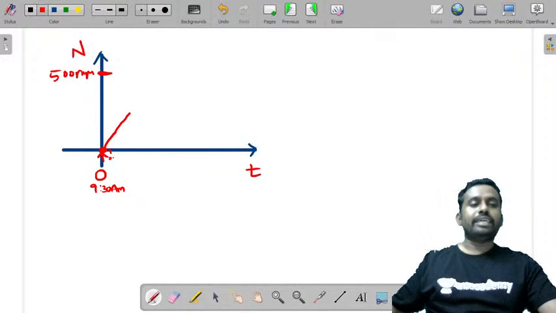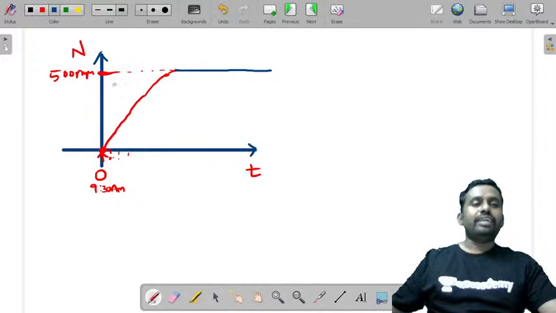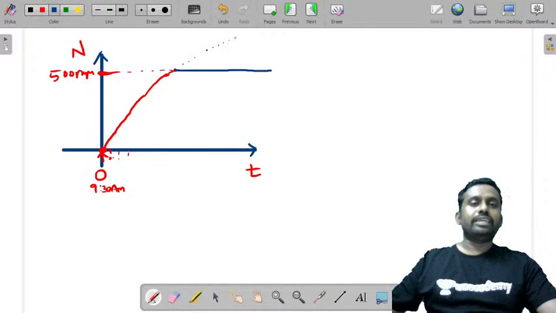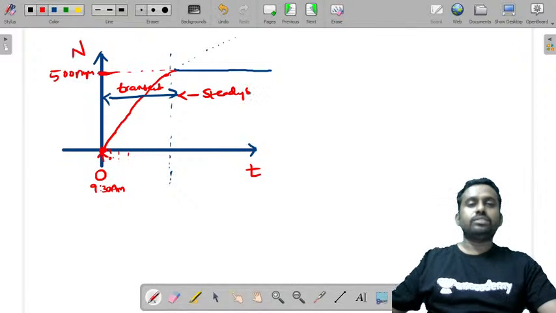Let's consider 0.1 millisecond, 0.2 millisecond, 0.3 millisecond, and so on. And at some point, does it take much time? It will take very few seconds to reach its maximum speed, and after this it would meet steady point and it will be at 500 rpm until you change its regulator. Now does it increase continuously? No, it does not actually, right? So it is constant from this point, and this period in which it is taking some time to reach its steady state value is generally termed as transient response. This is the transient one, and this is the steady state response.